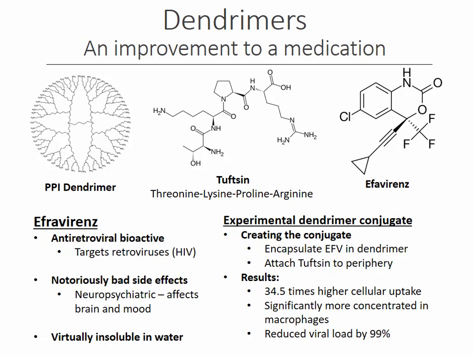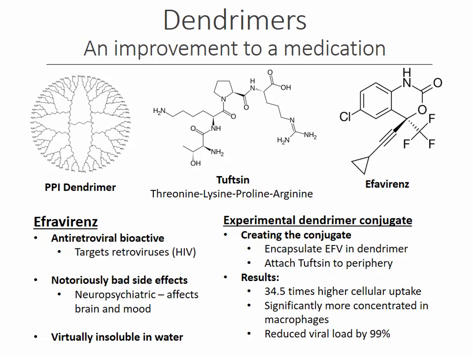In 2008, an experiment was done to improve the efficacy of efavirenz and reduce its side effects. Efavirenz is an antiretroviral bioactive. This drug targets retroviruses. It has notoriously bad side effects, neuropsychiatric effects. This causes things like dizziness, blurred vision, depression, bad side effects. You don't want to be having those, especially if you have HIV. And it is virtually insoluble in water.